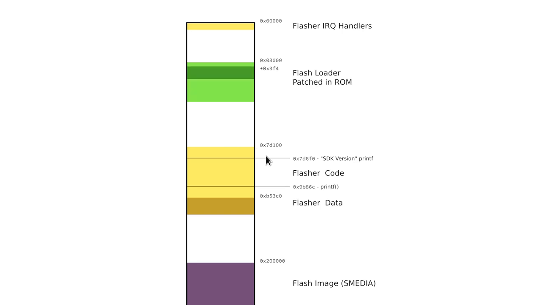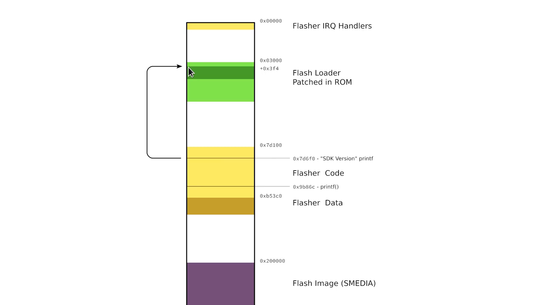So next, we take the ROM and paste it into an area of unused memory in the image. This area is filled with zeros. And so we can take our ROM and paste it in here. And within that, we have the function, the SPI flash loader function that we want to delve into. So now we patch the SDK version printing code so that instead of printing SDK version, we instead jump into the beginning of our flash loader function.